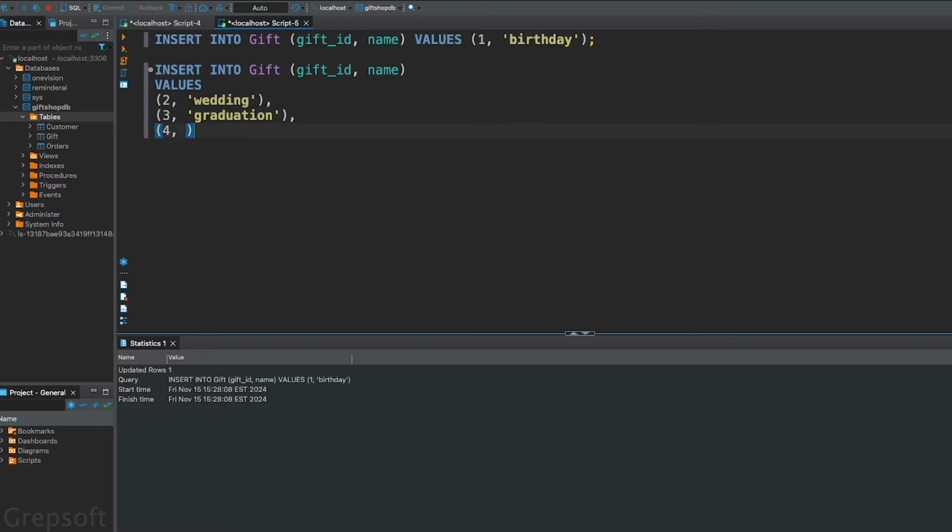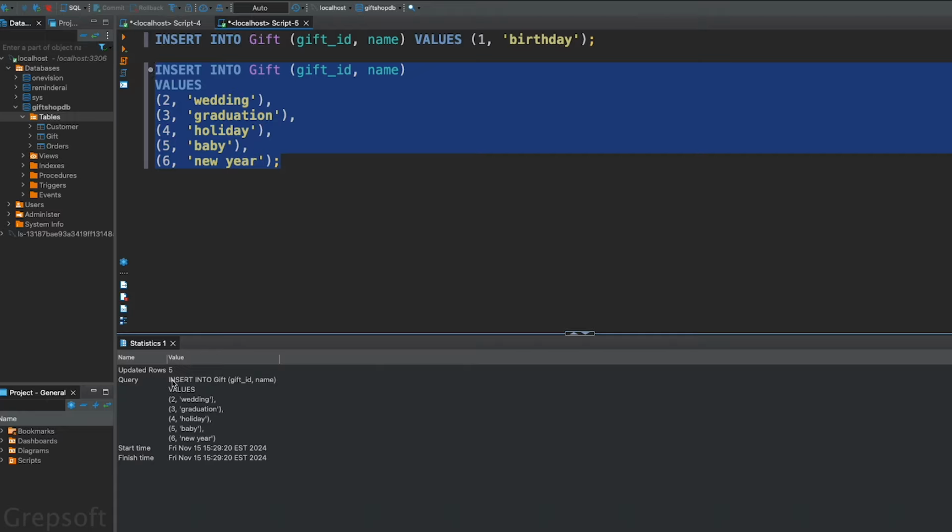Okay, then I'm going to have one for, let's say, holiday. I don't know if people give gifts to each other on a holiday, but anyways, we will insert it. And then I forgot to place a comma, and then finally I also want to have one for, let's say, baby. Okay, and then maybe we want to also insert one for, let's say, New Year. I don't know, a New Year gift. Anyway, so at this point you can see I'm inserting multiple records into the gift table. So let's execute that, and boom, 5 rows were inserted.